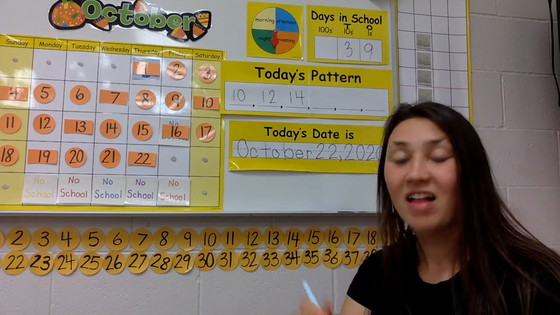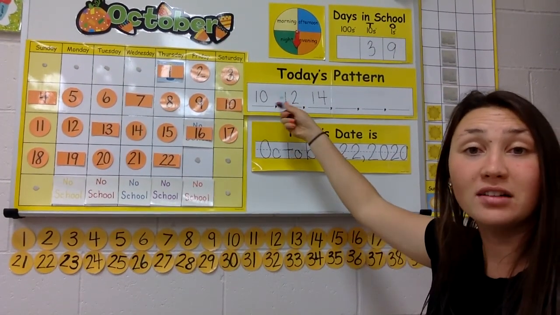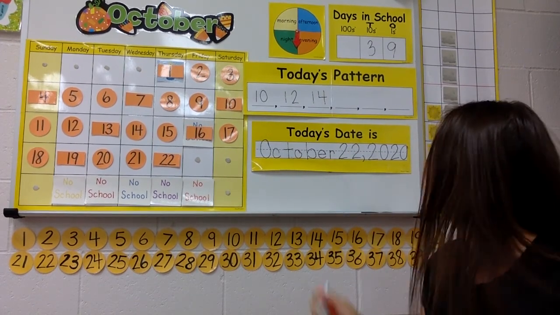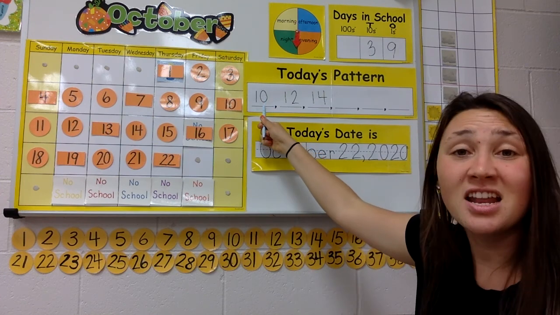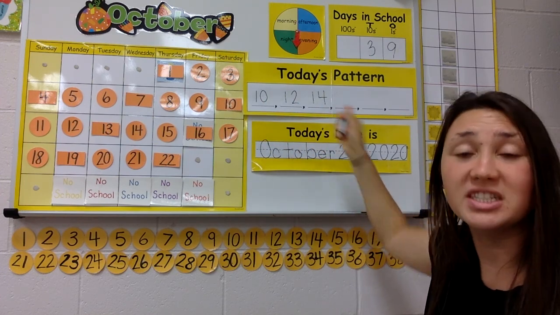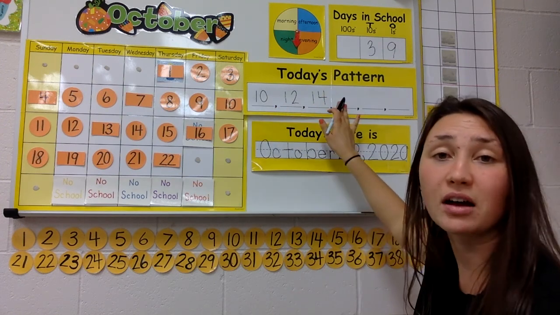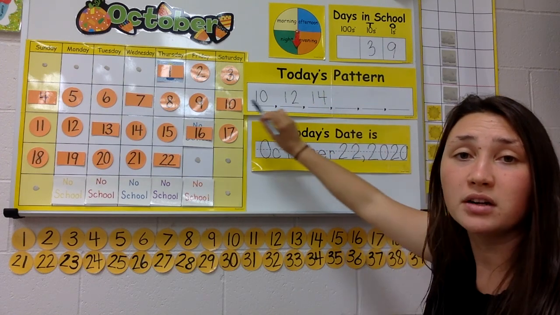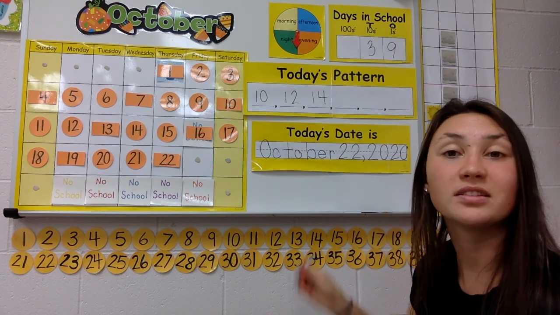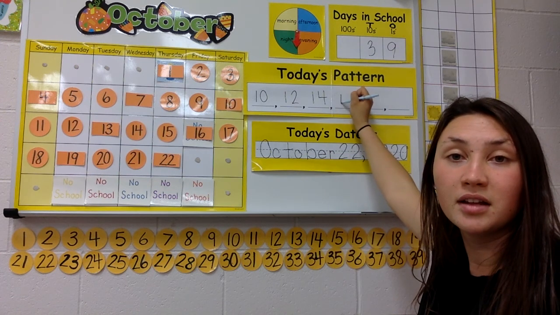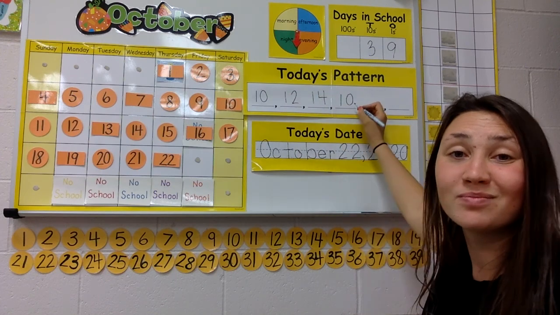All right, let's look at the pattern for today. If you wrote the date with me, that'd be awesome if you could write the pattern with me too. So read the pattern with me so far, what we have. Ready? 10, 12, 14. Okay, 10, 12, 14. If that repeats itself, and this is it starting over, what do we have at the beginning? Yeah, 10. So our next number would be a 10 because these 3 start over.